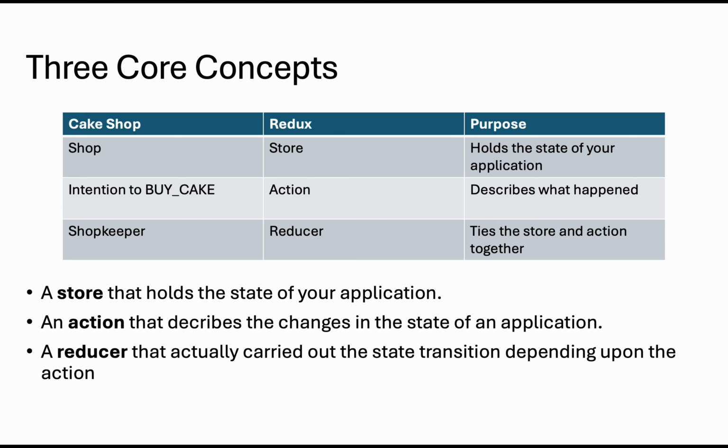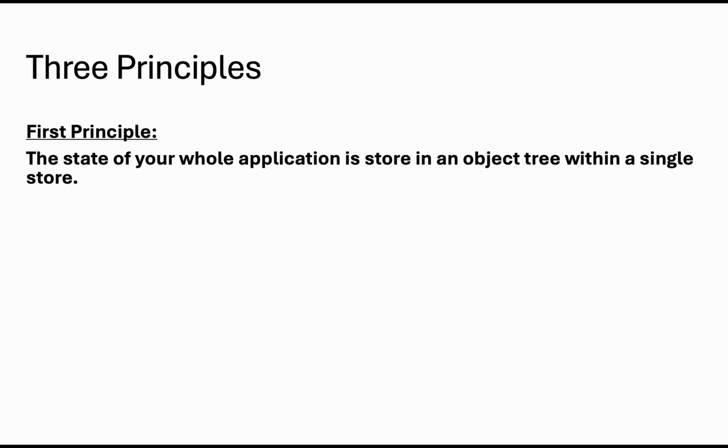But before that, let's move forward and learn the three main principles of Redux. There are three basic principles to handle Redux. The first one is that the state of your whole application is stored in an object tree within a single store. You have to create a store in which you will save all the states of your application, whatever the states available in each component, and you must store all of them under a single object tree within the store.